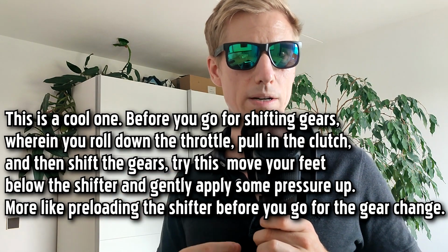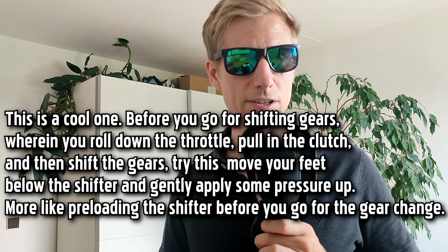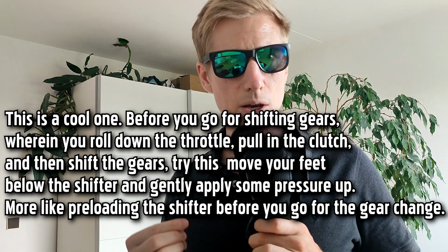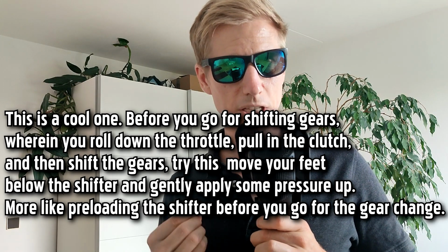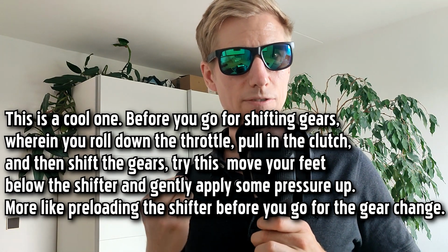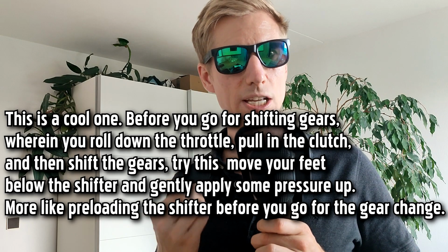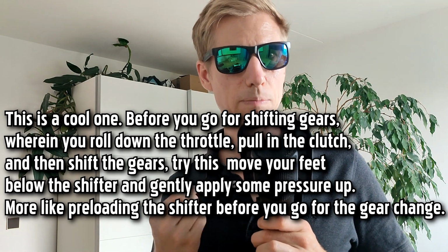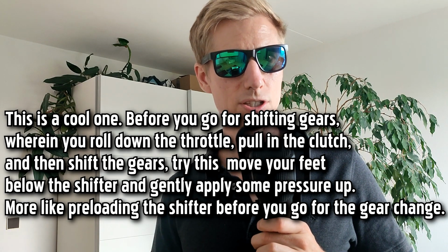And number 5, for upshifts, preload the shifter before pulling in the clutch. This is a cool one. Before you go for shifting gears, wherein you roll down the throttle, pull in the clutch and then shift the gears, try this: move your feet below the shifter and gently apply some pressure up. More like preloading the shifter before you go for the gear change.